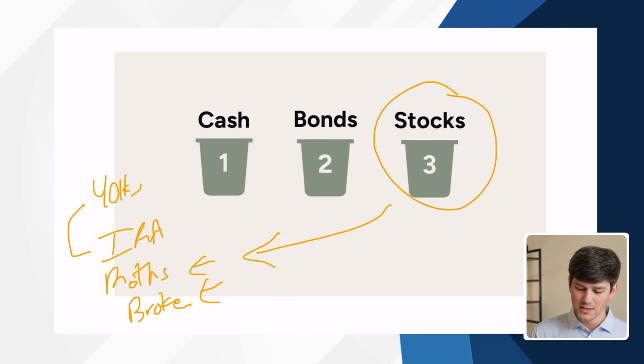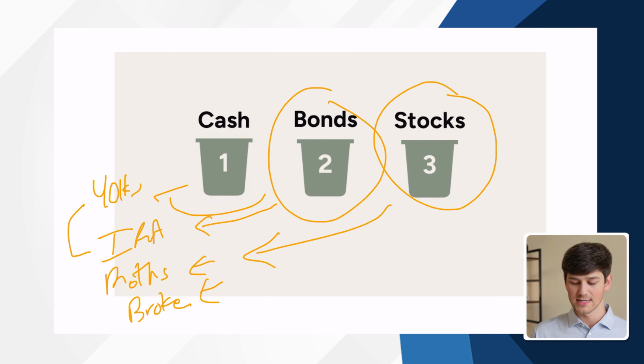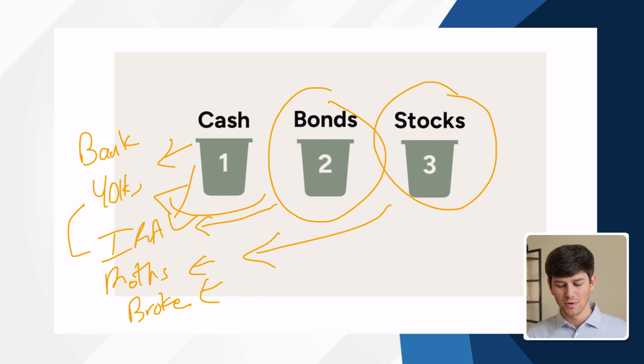We want all of our bonds in the IRAs, which are tax deferred, and then in our 401ks that are tax deferred. Now, it's not going to line up perfectly, because most of the time people have a large portion of their retirement savings in those tax deferred IRAs and 401ks. But when possible, I don't want to hold bonds in my taxable brokerage account nor in my Roth IRA, for the two reasons I explained earlier. And obviously cash or money markets, you want to have those in your 401ks or IRAs or just in your bank account. Right? So that's how you want to section that out.